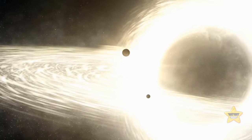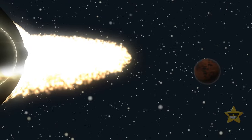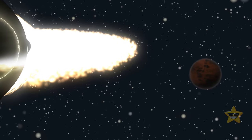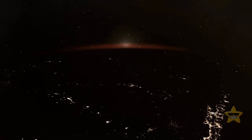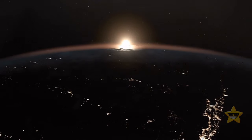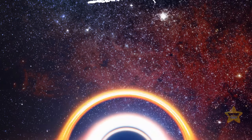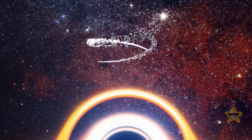Getting something to cross the event horizon isn't as easy as it may seem. The material needs to be pushed out of its stable orbit around the black hole — something must make it fall in. Just like it happens with the Sun and Earth: despite the star's enormous gravity, our planet doesn't get pulled towards it. One of the few reasons why material might cross the event horizon is collisions between particles. By crashing into one another, they gain some energy, and that's enough to send them spiraling into a black hole.